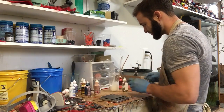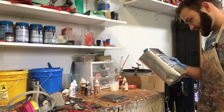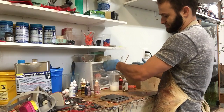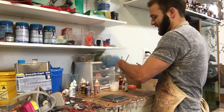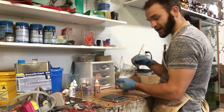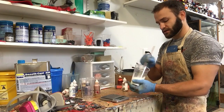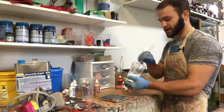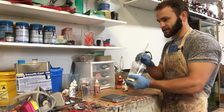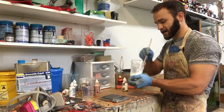326 has a pot life of 7 to 9 minutes, and then cure time is 60 minutes. That's about how long it takes to really set up, but I leave my resin positives in the mold for a couple hours, because if I pull them out even after the 60 minutes, they're still kind of soft and will warp, and I don't want that. So I'll leave them in there for several hours before I take them out. And that's okay because the longer it cures, the more sandable and carvable it is. Just chemical reactions and whatnot.